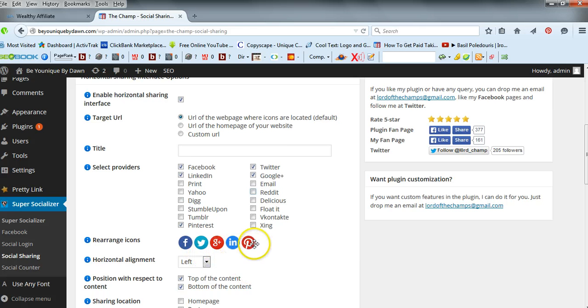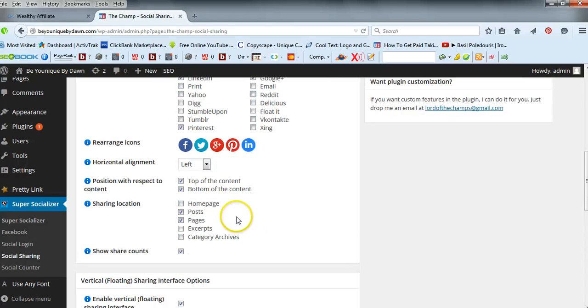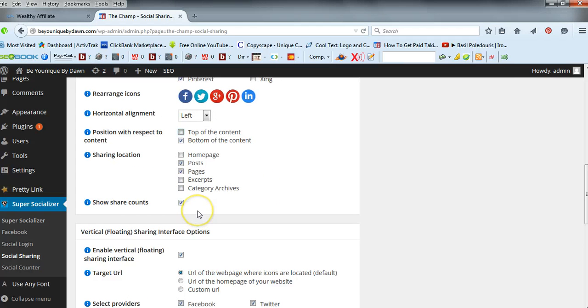Now we can rearrange these a little bit by just dragging and dropping them, so that looks a little bit tidier. We want it to be left aligned, and we want it at the top of the content and the bottom of the content. I'm going to say just the bottom because we're going to have a bar on the left as well, and we want to show how many times things have been shared.